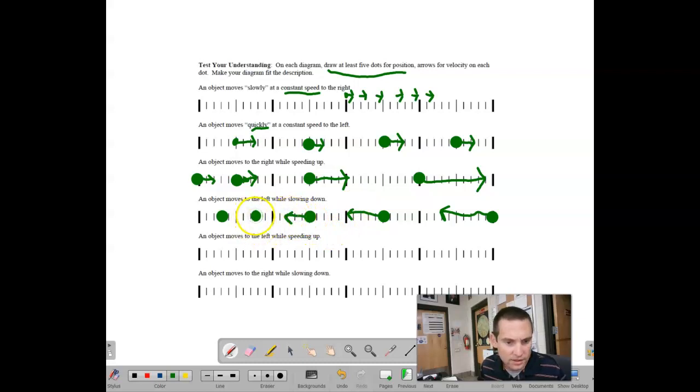This is all qualitative, there's no numbers involved. So you can see that that object is slowing down.